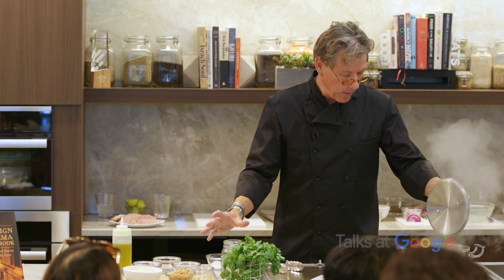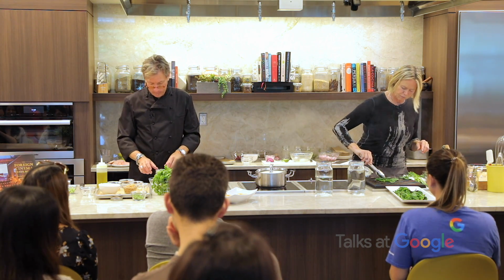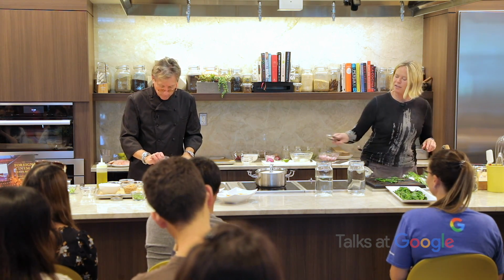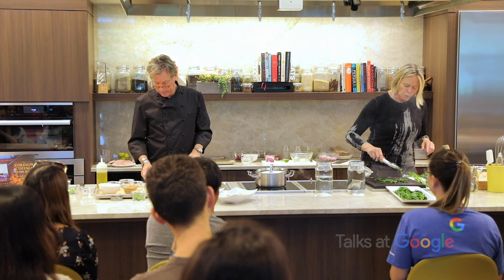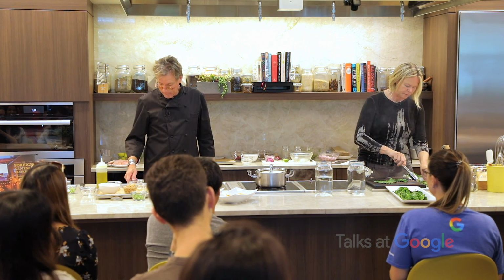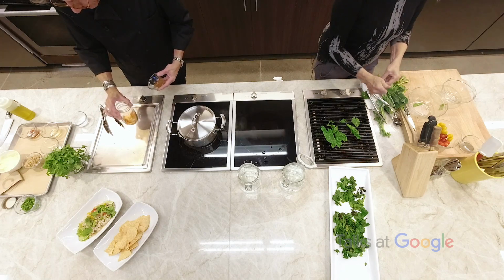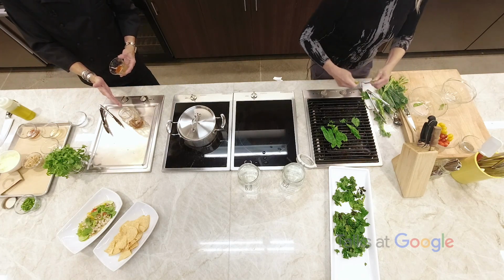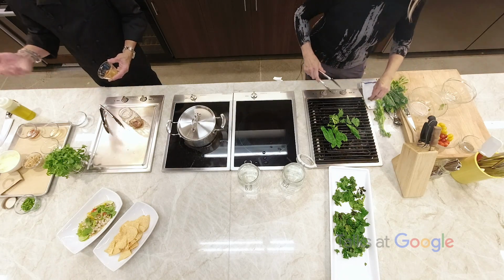So this stuff's cooking away. It'll never be ready. We have more. So that'll take about 25, 30 minutes. Or 40. When it's done, you drain it and cool it. Like I say, this old sous chef, you could never overcook it. So we'll pretend that's been in there 10 minutes. It's really easy. Plus, once you have it in a jar, if there's some left over, you just put a lid on it and you can save it for the next day.